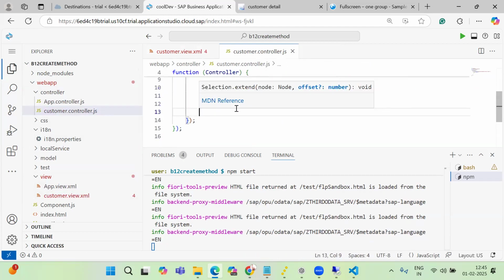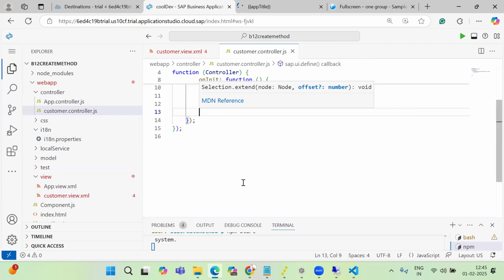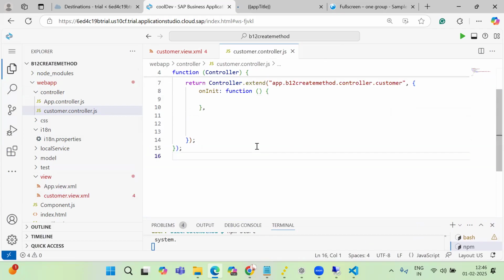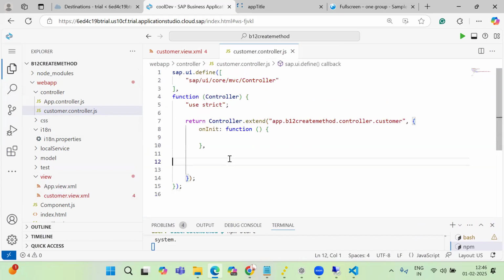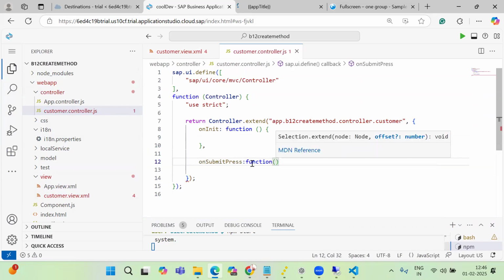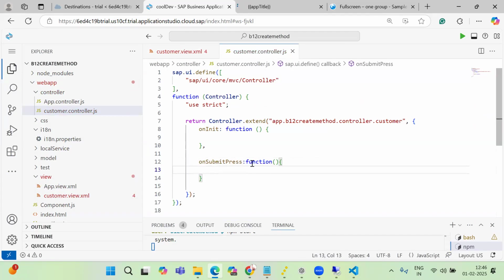We don't need onInit, and also we just need to go a bit down and make the screen clear. Here we're going to pass something like this, onSubmitPress. Okay, inside I'll write a function. This is how you write things, and then you make a curly brace and part it right up to this point. Here we're going to write our first, second, third thing. So let me just jot it down.